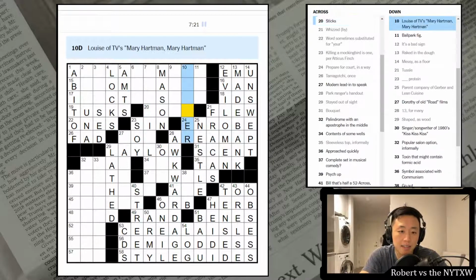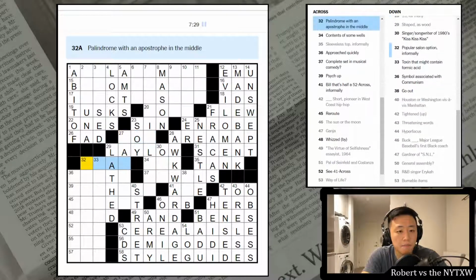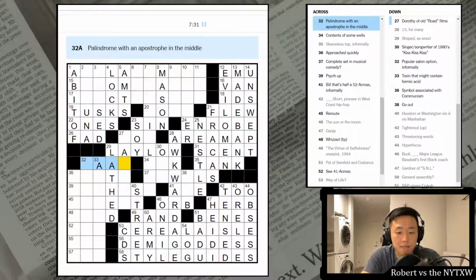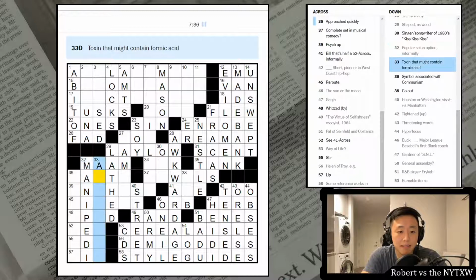Sticks. So this is going to be an S. Could be blank speak. I guess this is ma'am. Popular salon option informally. Mani-pedi. There we go. This could be ran to. This could actually be ant something.